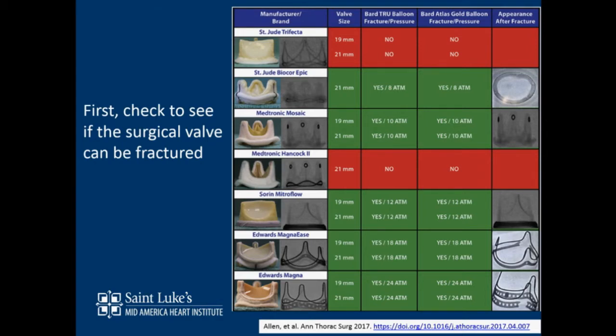Right. Well, one last question, one last comment. The perfect timing. Some people say that if you're using self-expanding valves, it might be reasonable to wait for a few weeks before you fracture the original valve. Would you advocate for that, or would you do the TAVR, assess the pressures, and if the pressures don't look good, do it in the same procedure? We've only done the same procedure. Why would we? You tell me, what's the theoretical benefit of waiting?